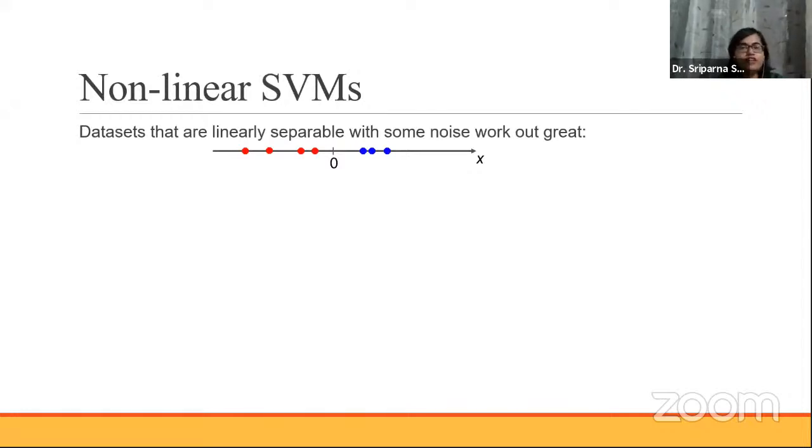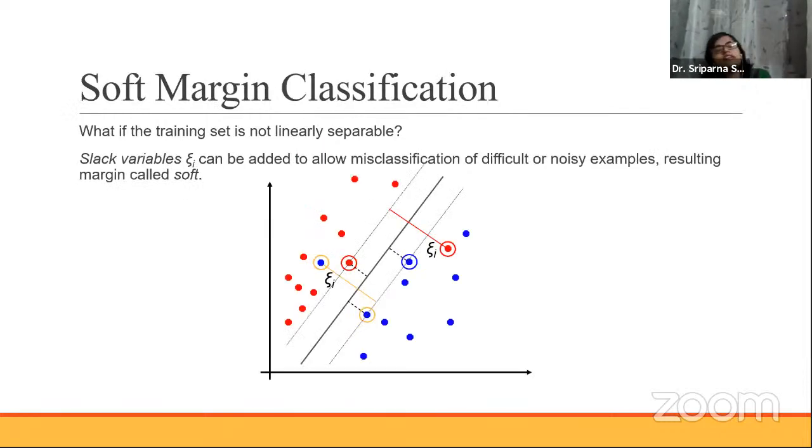Now we are coming to a very interesting problem. Earlier we were talking about linearly separable data points. Now what happens if the data are not linearly separable? How is it different over here? In soft margin classification, only a few data points are not separable. Among suppose 10 data points, only one is not separable, or among 6 or 7 data points, one is not linearly separable. Then we introduce the concept of soft margin classification.